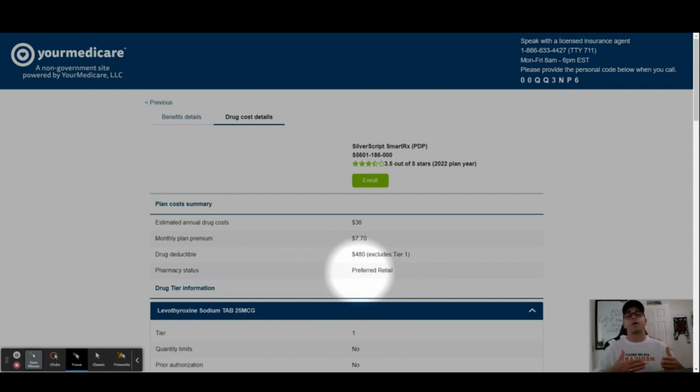And so now I know that if I choose this SilverScript SmartRx plan and use the Publix pharmacy, it is a preferred pharmacy and I'm getting the lowest cost possible. If you come into a plan and you see a standard retail pharmacy instead of a preferred pharmacy, that would let you know that you'd be paying a higher cost for your drugs. The plan covers your medications, but the pharmacy is not a preferred pharmacy, so your cost will be higher. And so that's what you want to look out for there as well.